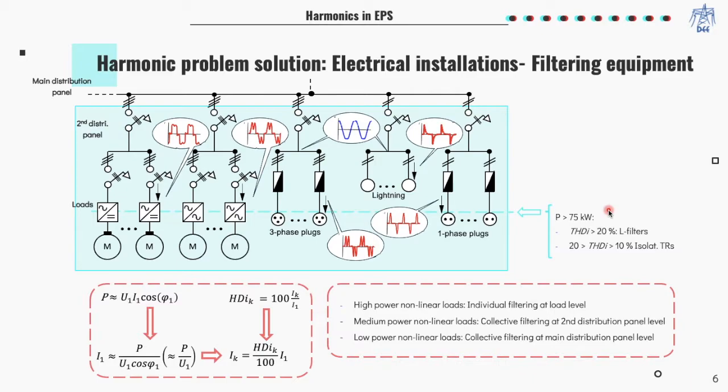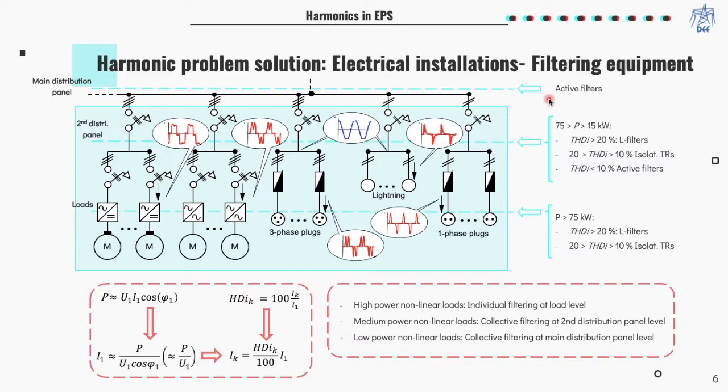The aggregation of nonlinear loads with power consumption between 15 and 75 kW will be mitigated with filtering equipment at secondary distribution level, and depending on the harmonic distortion of the consumed currents, choke inductances, isolation transformers, and active filters will be used. The aim of this approach is to turn the aggregation of medium nonlinear loads into low-polluting nonlinear loads. Finally, the harmonic currents of the nonlinear loads which have been mitigated at different levels of the installation can be reduced by means of active filters at the main distribution panel. These harmonic currents would not have a high value in order to avoid expensive active filters.